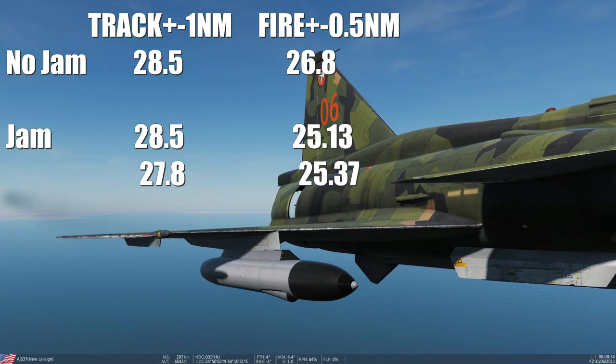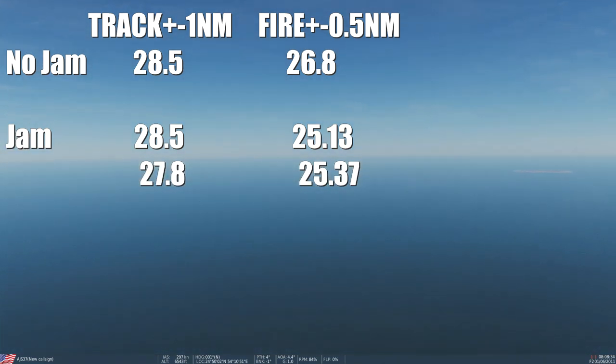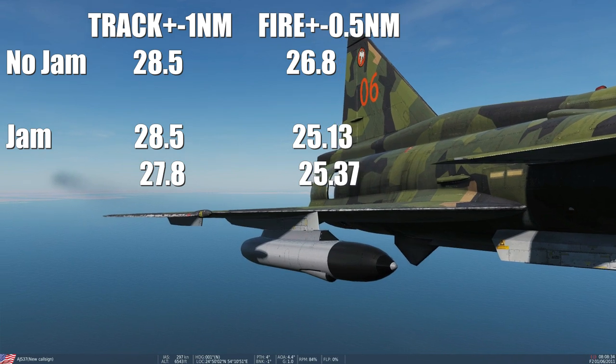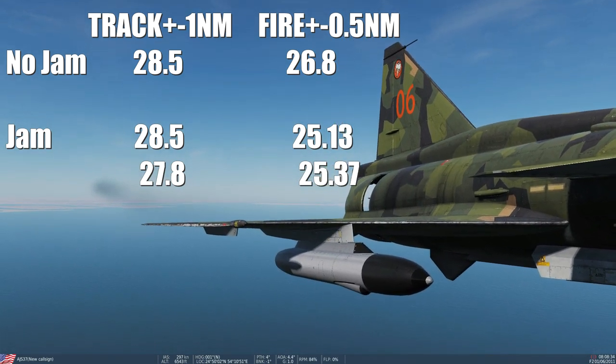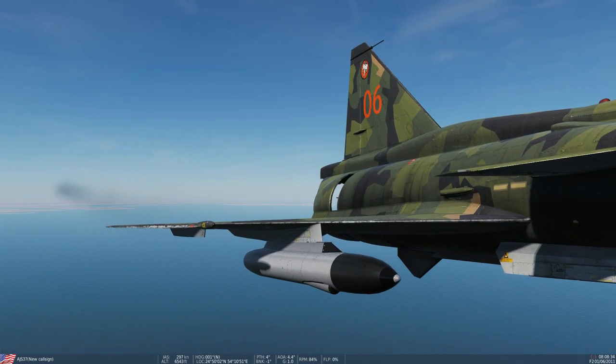So at the end of that, to me, it's a tiny marginal effect, at least on the distance that this guy can fire at us, which I still think is a pretty decent test. So this thing isn't really any use. Let me know what you think from those results. And again, bear in mind the simplistic way in which we believe this to be modeled in DCS. Other than that, hope that was useful.